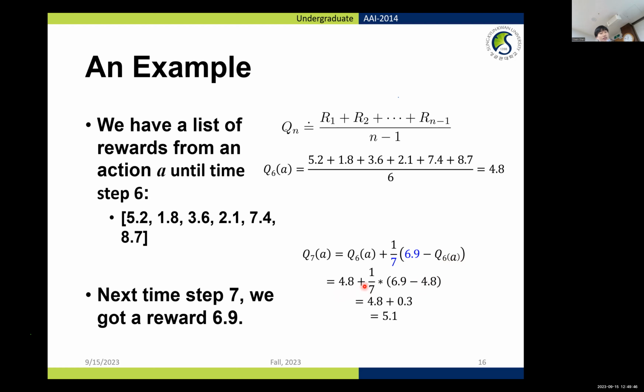In this way you can calculate the latest value of the action, which is 5.1. From the programming point of view, it's not difficult. You don't need to save all those data. Each time, just do it recursively or gradually, and eventually you reach the expectation value you want. No question, right? It's not that difficult.